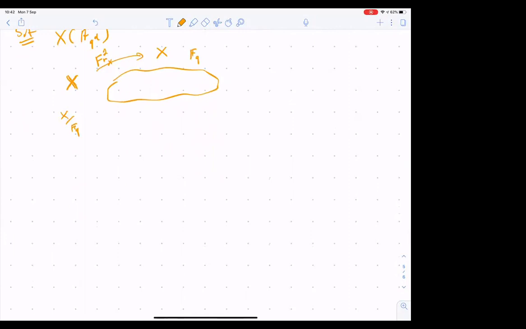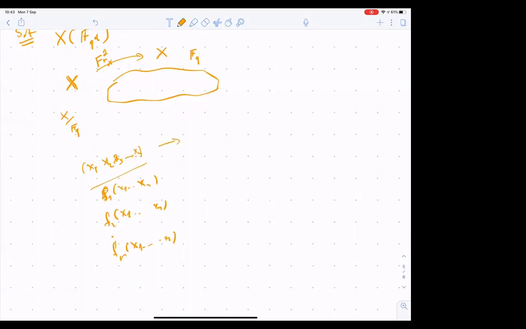defined as follows. Let's do it in the affine case. We have a bunch of variables defining X, let's call them x_1, x_2, x_3, ..., x_n, and we have a bunch of equations, f_1(x_1,...,x_n), f_2(x_1,...,x_n), ..., f_r(x_1,...,x_n). And those are the equations. Given a solution, I can give another solution, regardless of what F_q-algebra I'm working with, and the map that I'm going to take sends the solution x_1, ..., x_n to the solution x_1^q, x_2^q, ..., x_n^q.